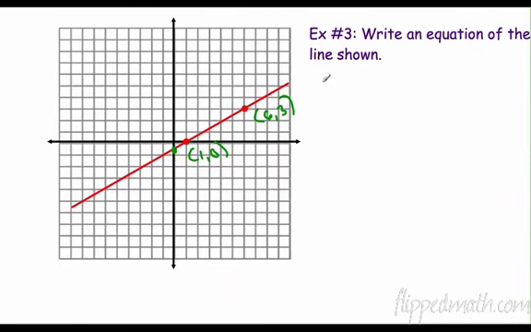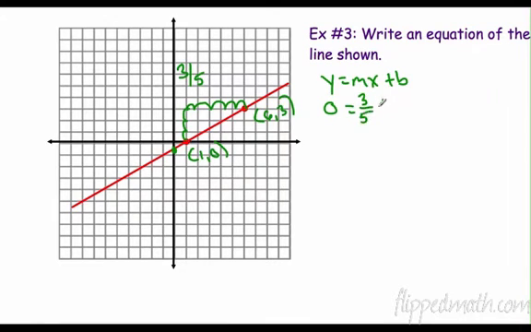So we need a y, we need an m, we need an x, and we need a b. So let's see our y. I'm going to use this point because look at that, 0 is awesome. So my y is 0. My m, I could use the formula, right? Or I can just look on my graph. What's my change in y? I go up 3. What's my change in x? 1, 2, 3, 4, 5. Over 5. So my slope is 3/5.